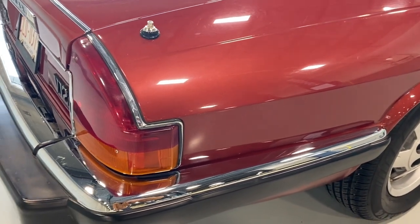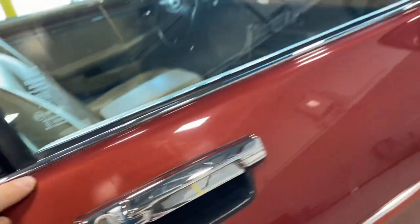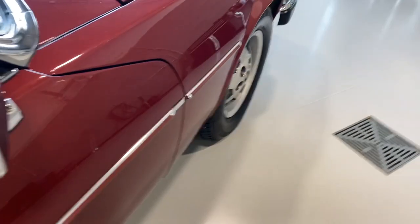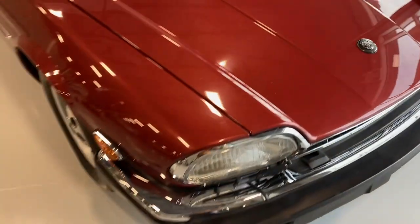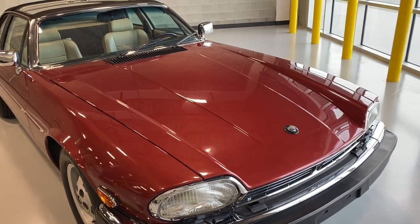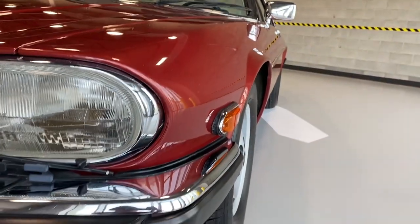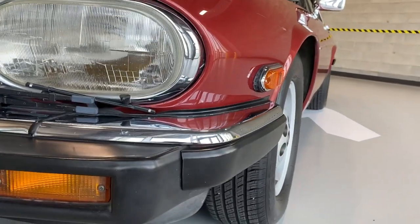Okay, so the passenger rear fender, again, there's nothing really on that. Looks like there's a little mark on the top there. And nothing on the passenger door or the passenger front fender. Okay, so a couple chips that are filled in. Minor, mostly on the driver's door from opening it into something. And the car could probably use a cut polish. In terms of door dings, it looks very clean on the driver's side. Driver's door.